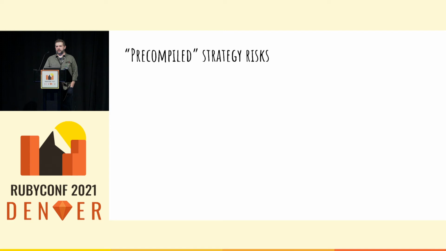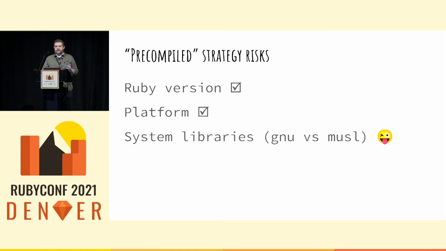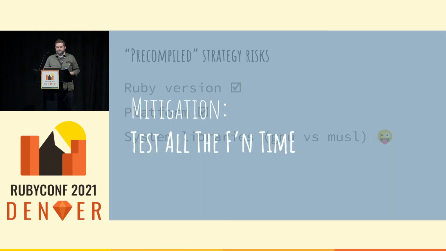So this isn't a perfect strategy. I said earlier, compiled C extensions are specific to version of Ruby, the machine architecture, and the system libraries. This takes care of the first 2. The system libraries, there's actually a really big problem here with GNU libc versus Musl libc, which is Alpine. These are not compatible, and a lot of the time we run into problems. If you've ever gotten annoyed at the Sass gem for not being precompiled anymore, this is what broke it, right? The Sass library does not work on Alpine, and so they just stopped shipping the precompiled versions.